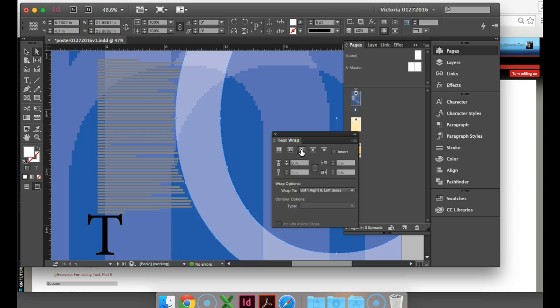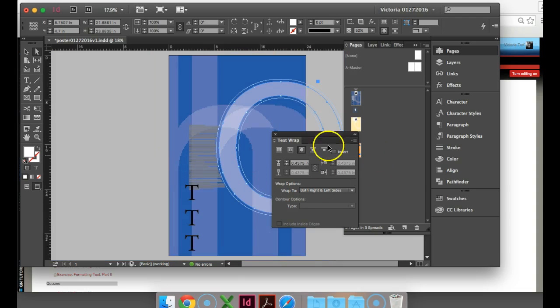And if I want to offset how far the text wraps, whether it touches the edge or not, I can increase, let's call it the outset, and you can see that my text wrap is now whatever increment away from the shape. Does it have to be a vector? No, it doesn't have to be a vector. Text wrap is magic.